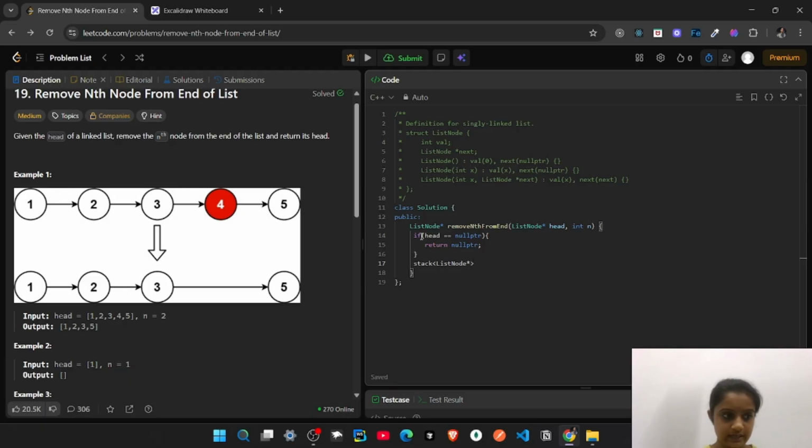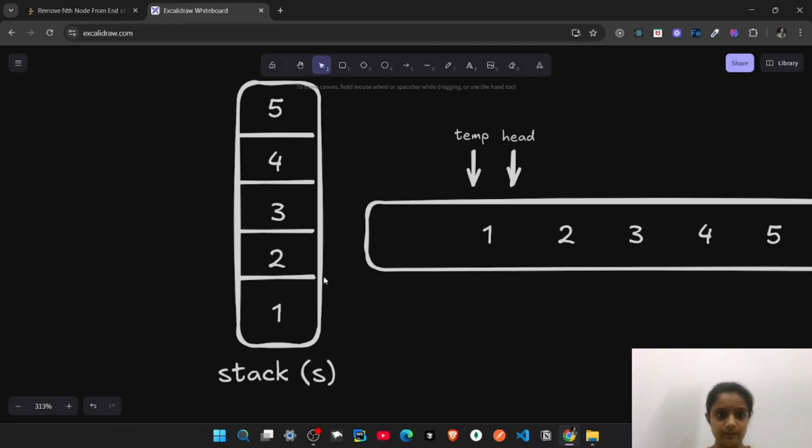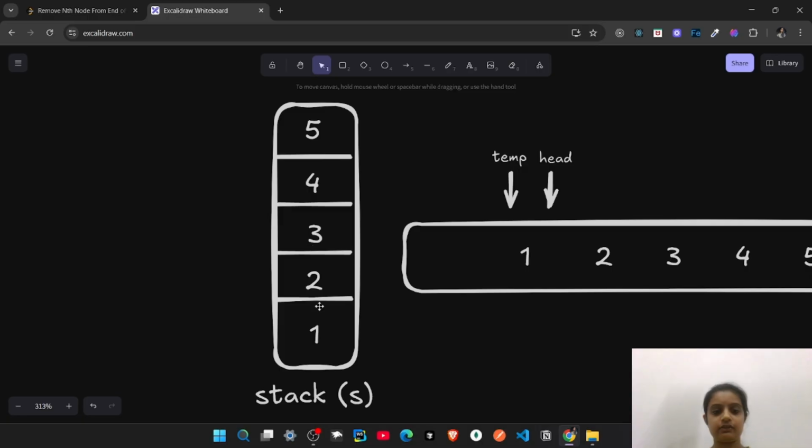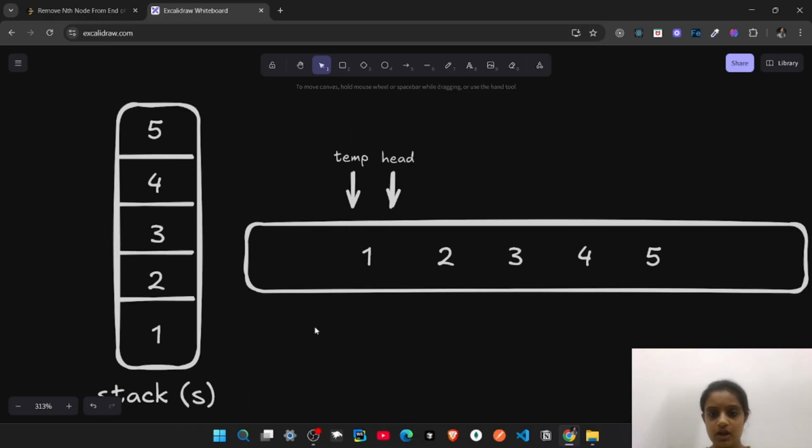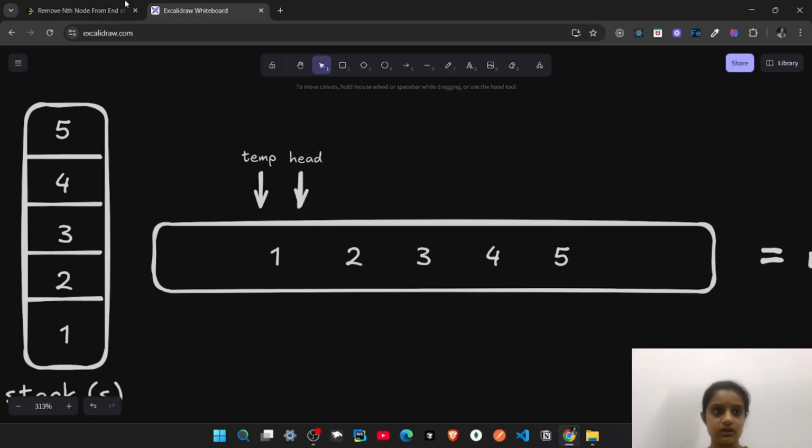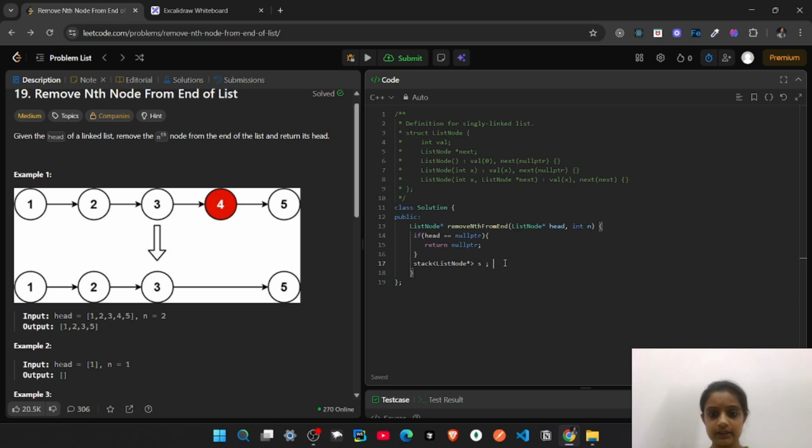A stack of list node named s. If we see here, we have created a stack. First of all, assume that it's empty, and this is our list right now.